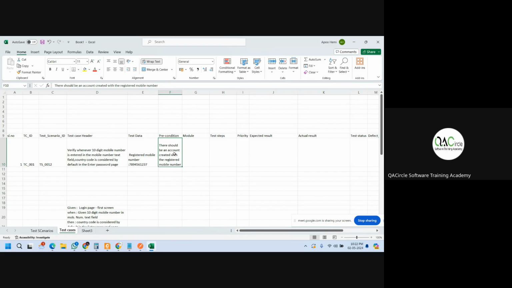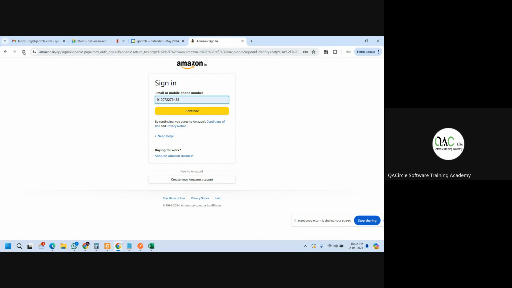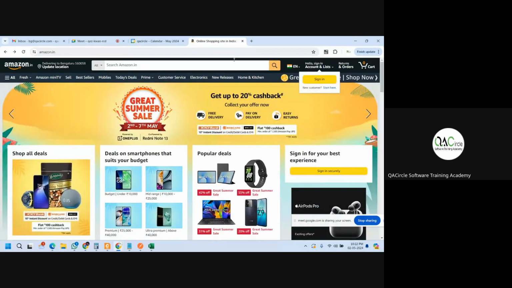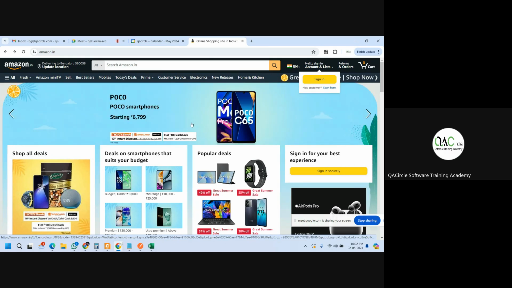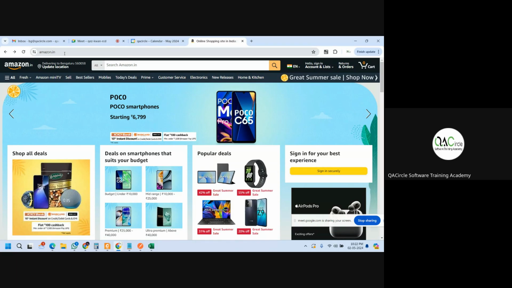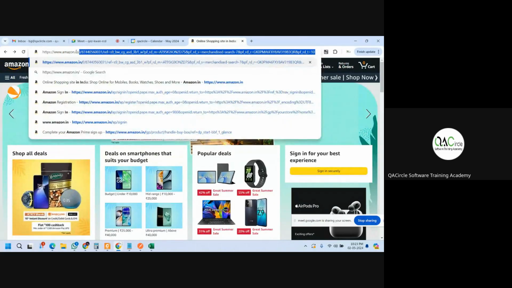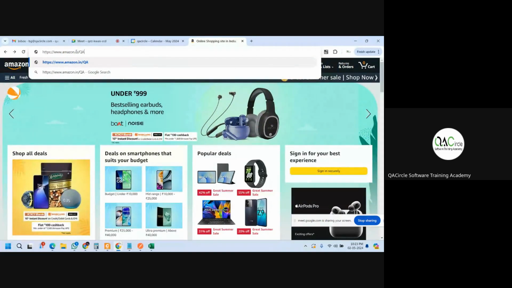Whenever you launch the URL, you should be able to see the home page. In general, you should be able to access the application. Sometimes you will not have access to certain environments, for example some QA environment. I don't know the exact URL because it is very secure.